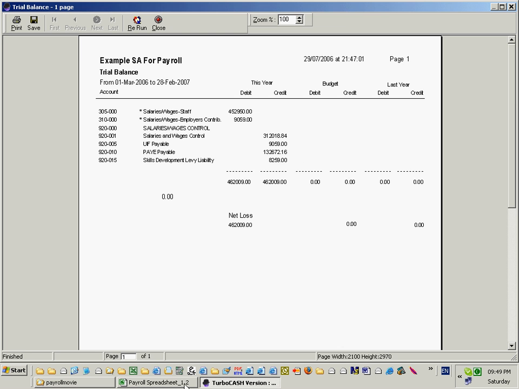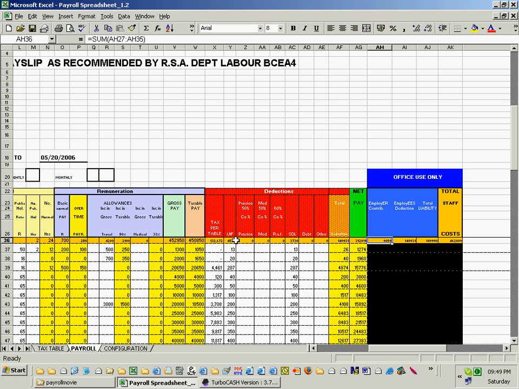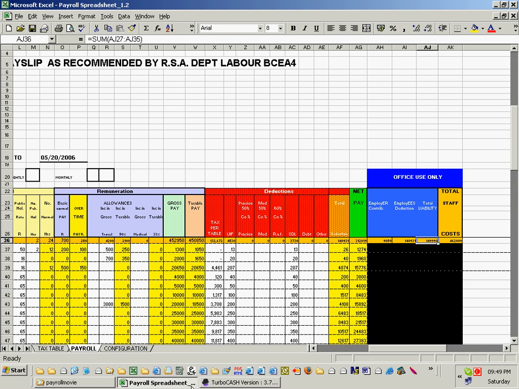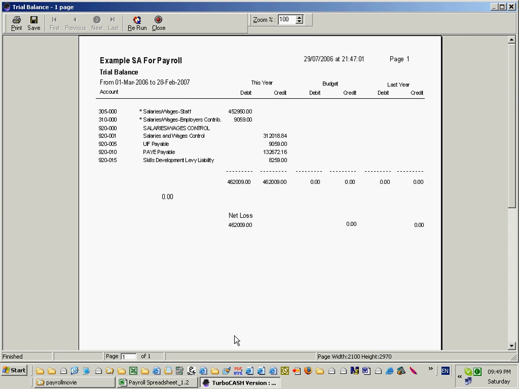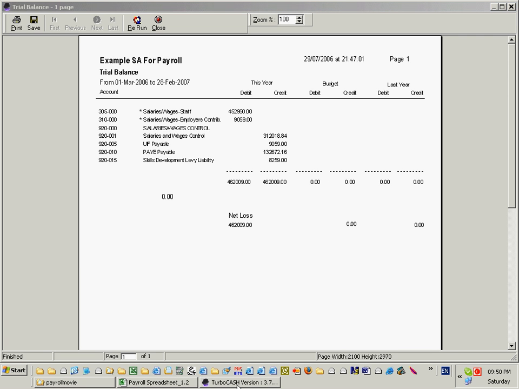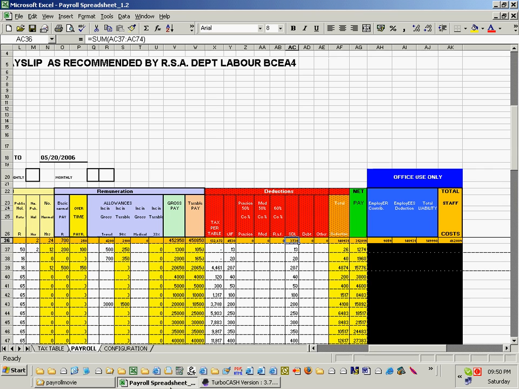Then there's PAYE payable, which is the South African tax. Where's PAYE? Tax liability total. PAYE payable. That'll be the tax per table. That's the liability side of it. Skills development levy A259. That's the employee's deduction. As well as that employee's deduction, the company also has to pay its portion. So that figure there will calculate the total liability in relation to that.